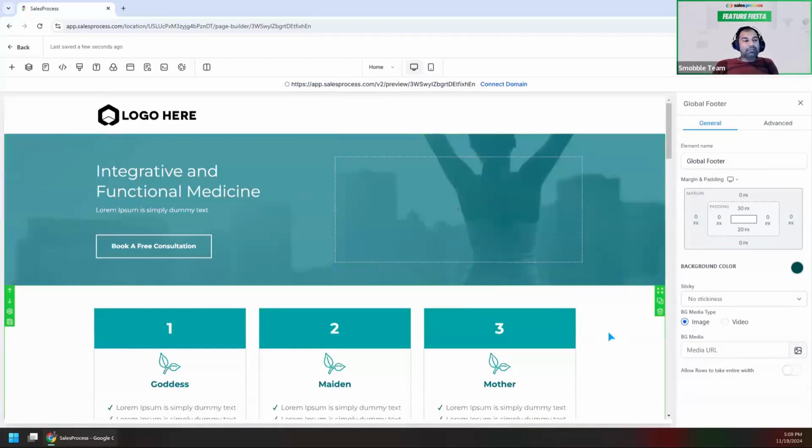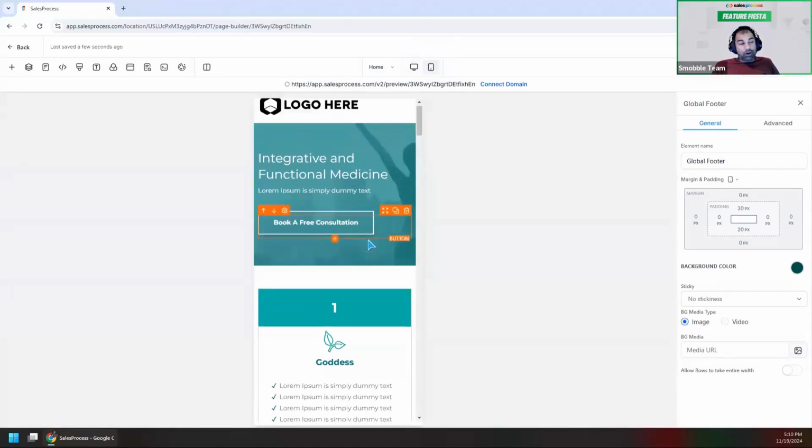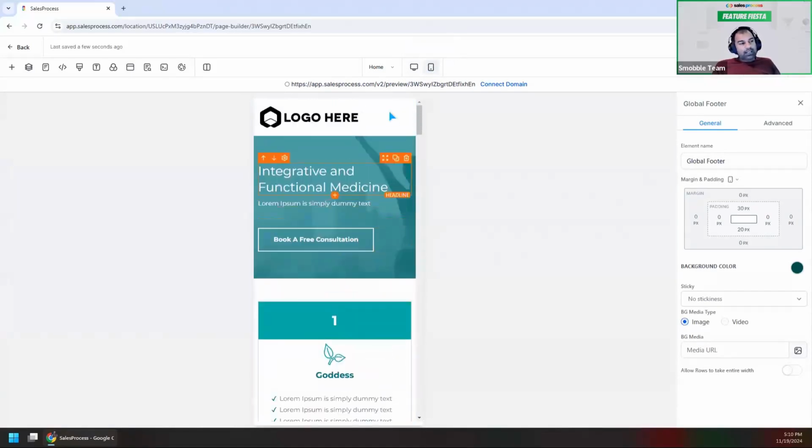But instead of selling the product, you are actually selling the appointment, which can be paid or free according to your business model. Now, any funnel will have at least 2 different sides of it. So one view is called the desktop mode. That's what you would see on your computer on a big screen. And then there is a mobile version. If you click on this button on the top, it will take you to the mobile version of the same page. Now, why is this important?